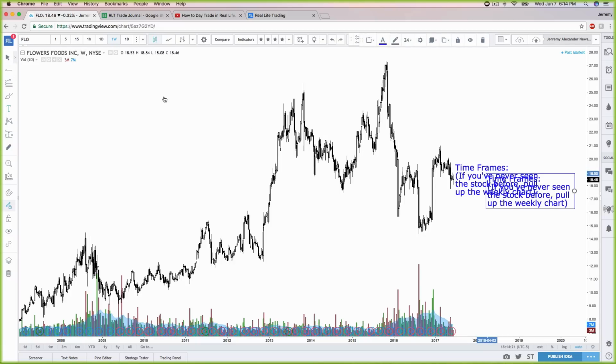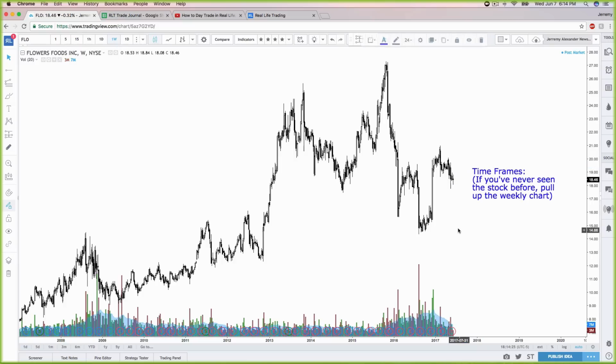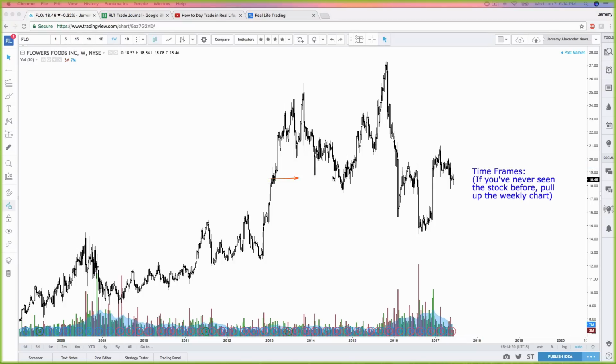Bullish to neutral. Would you guys agree? This is the weekly chart. So on the long term, it's kind of bullish to neutral. But really, for the last few years, since 2013, this stock has been going pretty sideways. Yes, you got some huge ups and downs, but overall, it's going relatively sideways.